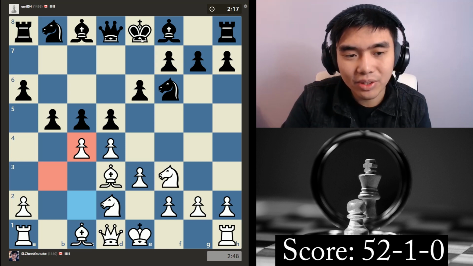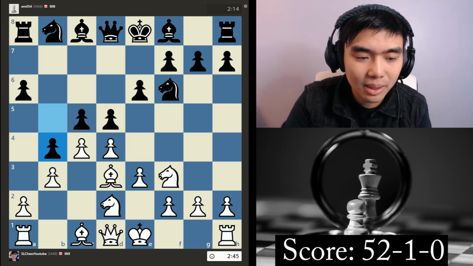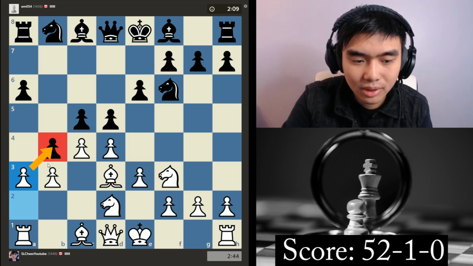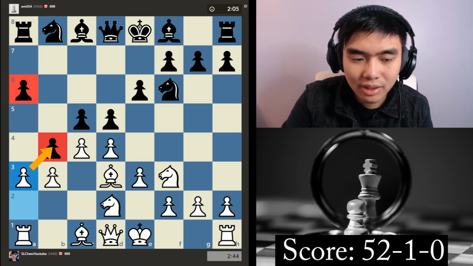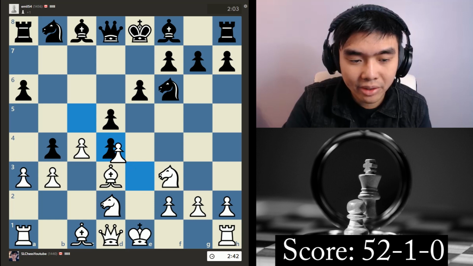You never want to go for this type of expansion when you have no development, because when the position gets opened, who is it going to help? It's going to help the person who is more developed. Always, 100% of the time. Because look, this a6 pawn is going to be left behind in the dust. And after the dust settles, guess who's going to be better off? It's white.